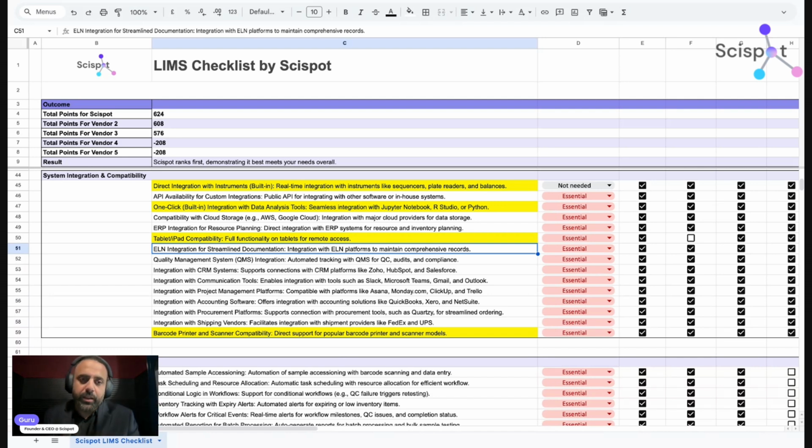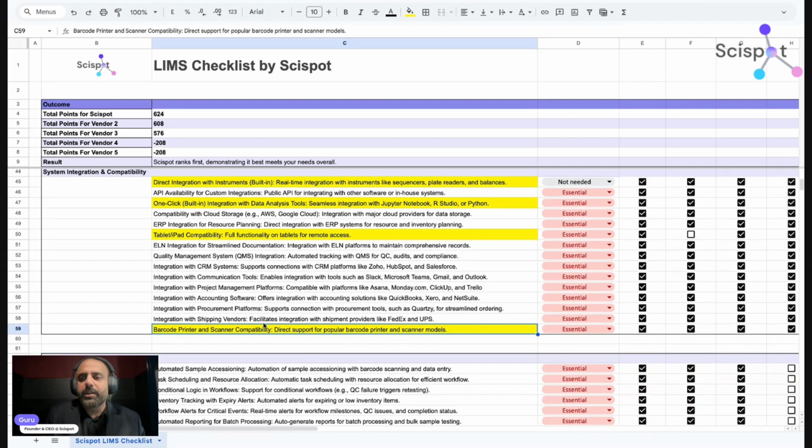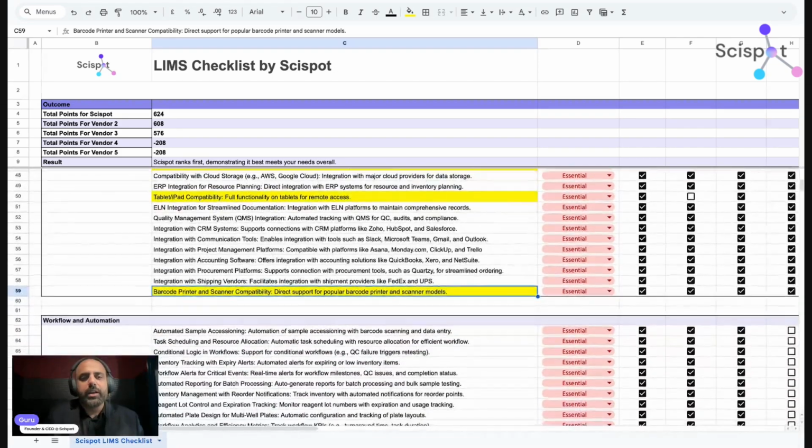So very basic things, barcode printer and scanning functionality. You want to make sure your LIMS can print labels in different dimensions, first generate them and print them, ZPL format, and there are a few popular ones, Brady and others. So these are the things you want to check. You want to say, I have these 3 printers. Can you show me how you will support the barcode creation, printing? Very, very granular things, but it does help evaluating the system.